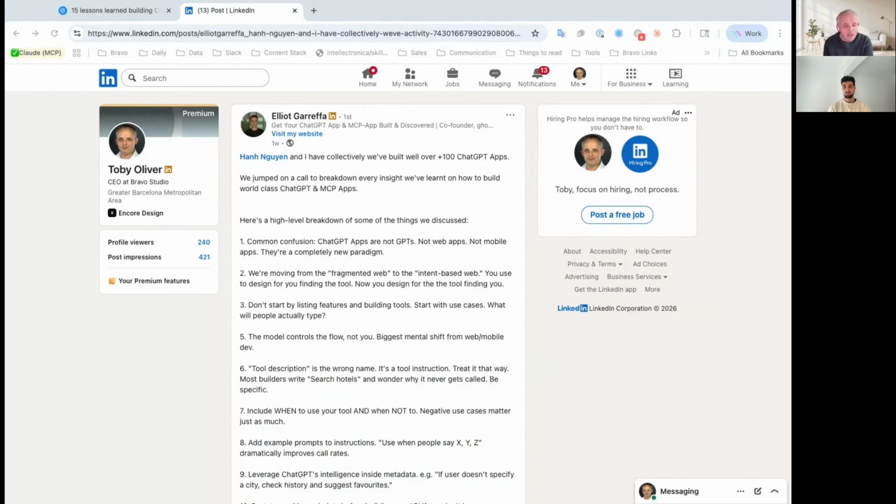I mean, one of the things I think Elliot talks about, or one of the articles talks about, is that the LLM itself knows a lot about you, and OpenAI does actually provide a lot of information, like your location, some things that it allows your app to know, and so you can really leverage that. There's a lot that can be done that we're not really unlocking yet in a lot of these apps, and I think it would be interesting to see how that increases over the next period.